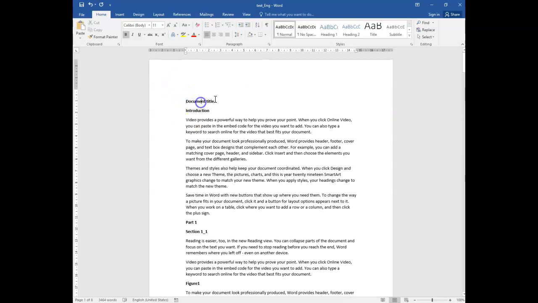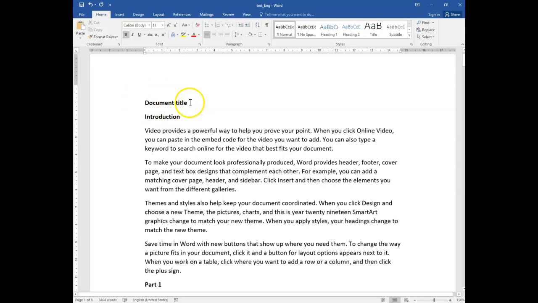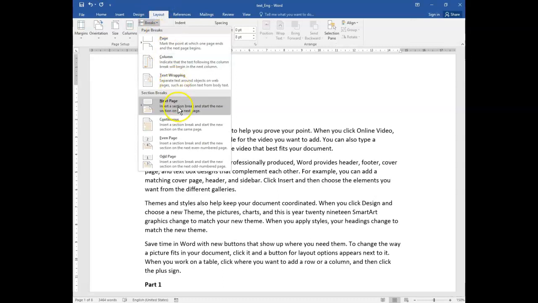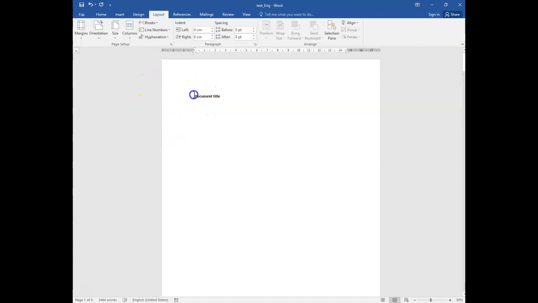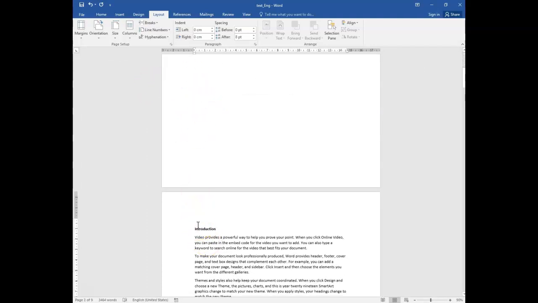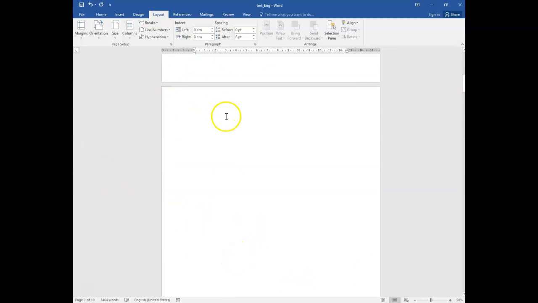Since our first page will be document title, I will place cursor here behind my text document title, and I will go to layout, breaks, next page, and this will create an empty page with this text on it. Then, since I need table of content, I will place my cursor here. I will go to breaks, next page, and this will create a new page for me. I can click here on this page and type table of contents, just to know that this will be table of contents. Not today, next week, but still it will be.